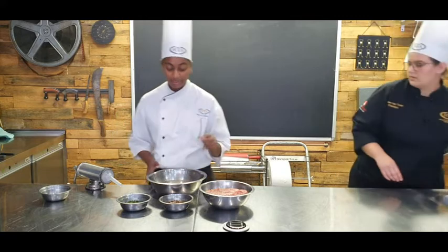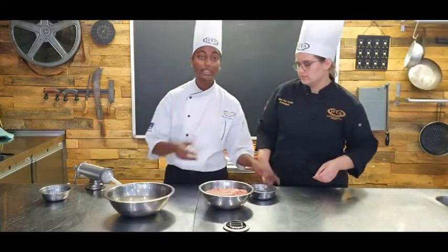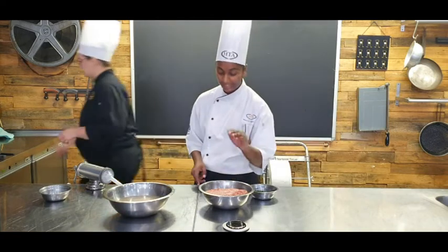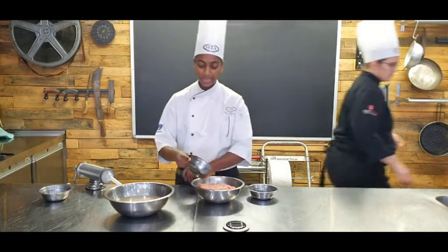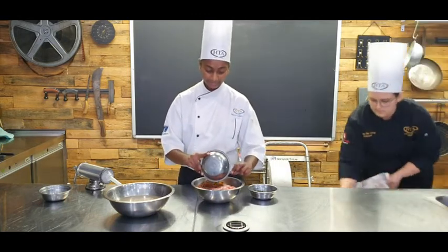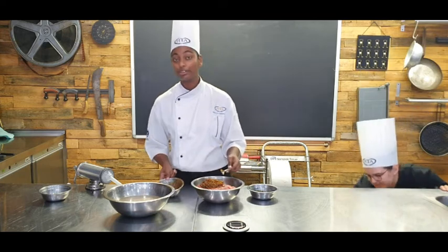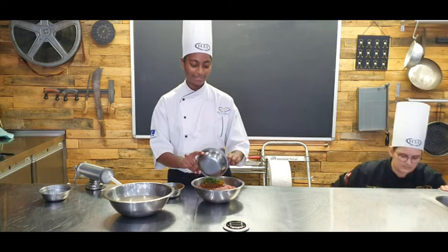So the first thing I'm going to do is mix my sausage mixture. Like I said, I have my lamb here, and to my lamb, I'm going to add my curry paste. I'm surprised it's not yellow. And then I'm going to add my fresh herbs.